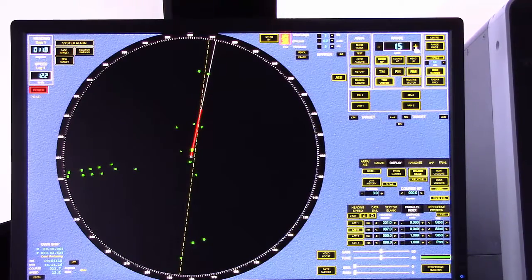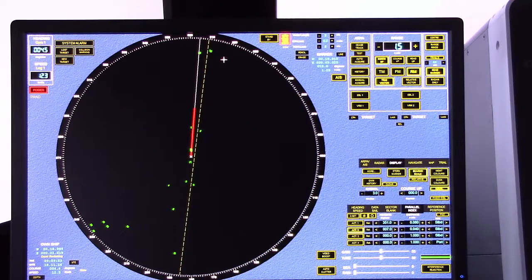I am hard to port. And she's answering. Rate of turn's decreasing. I can see the PI line even in this crazy ship handling that I'm doing. I'm back now. I'm in the channel at 12 knots. I'm too fast. I'm going to slow down now to slow ahead and get her calmed down. And you can tell now the parallel index line is lined up right in the channel. I can see that we're going to be able to control her and run down this nice long reach now.